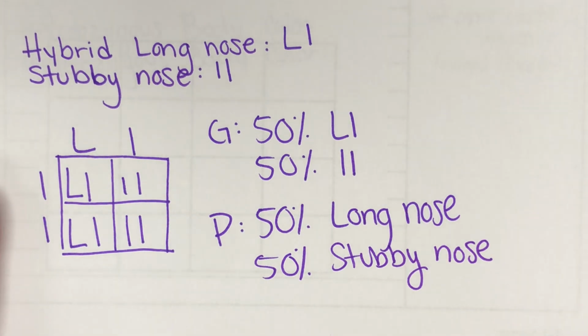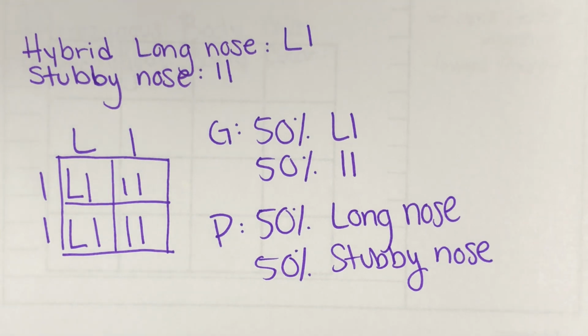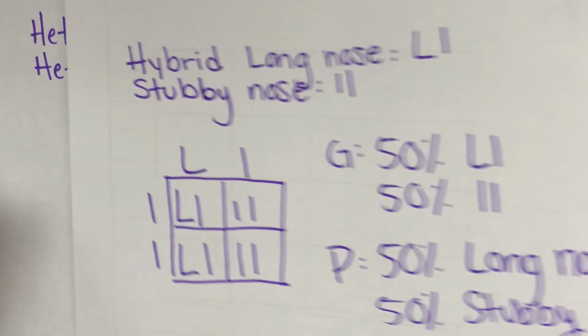Again, notice I said your chances. Punnett squares do not give us the exact results of a cross. It only gives us the likelihood of a particular genotype or phenotype given the genotypes of the parents. Okay, so let's try 2 more.